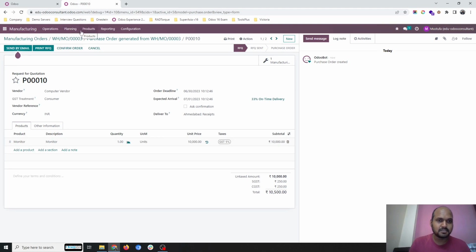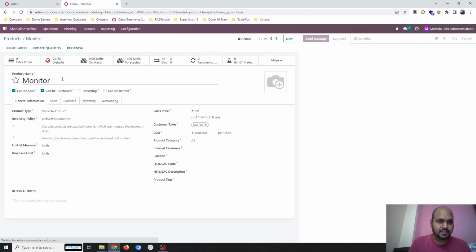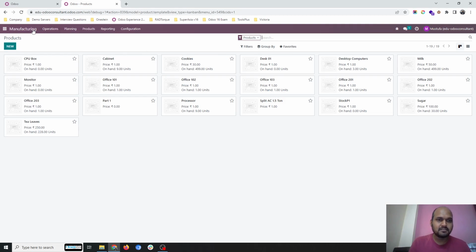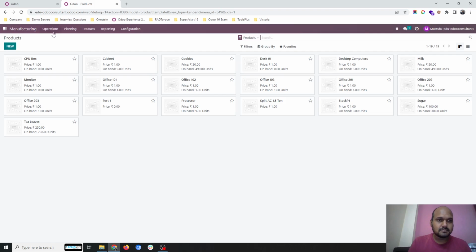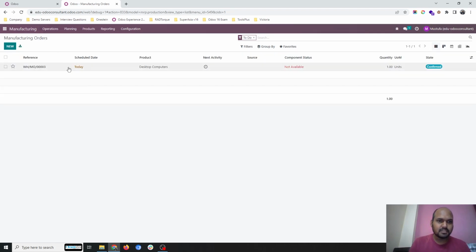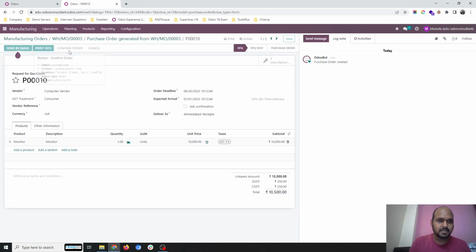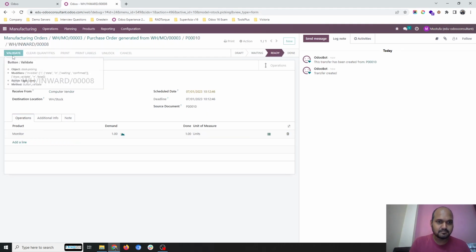Monitor is another product which I have defined as make to order, buy and replenish on order only. So that's why one order goes to this monitor vendor. So here I am going into the computer vendor, confirming my order and receiving my product.